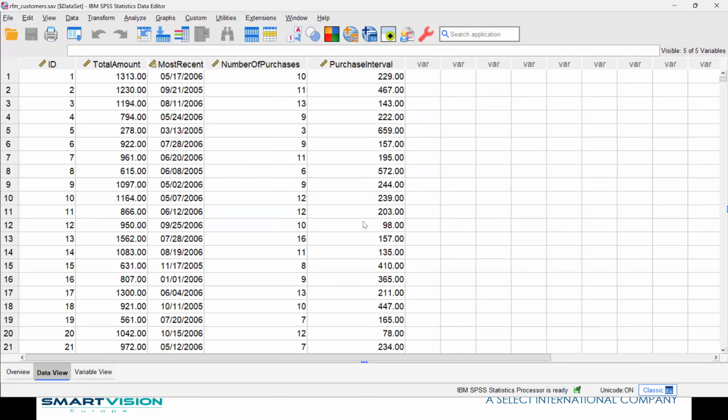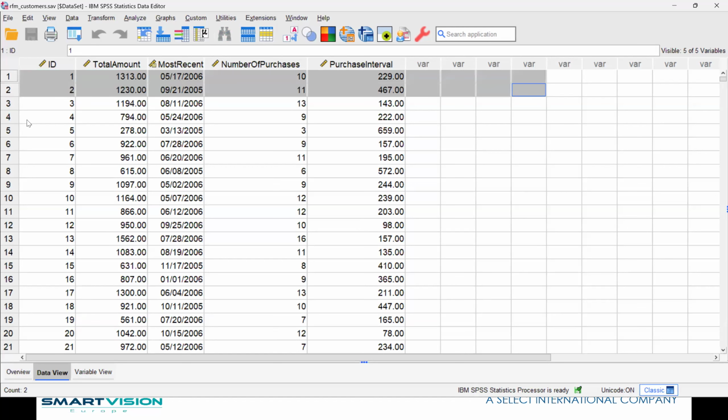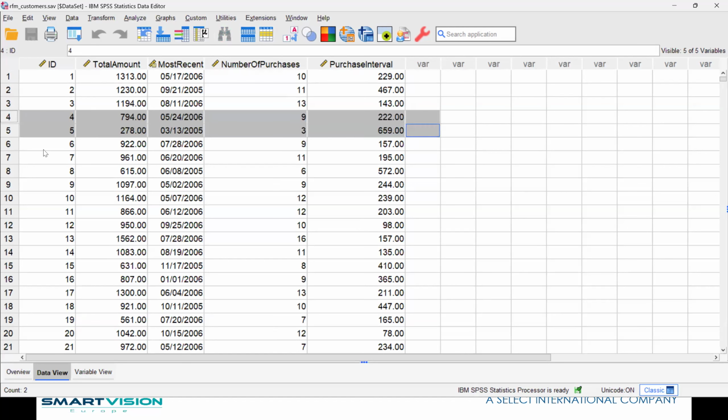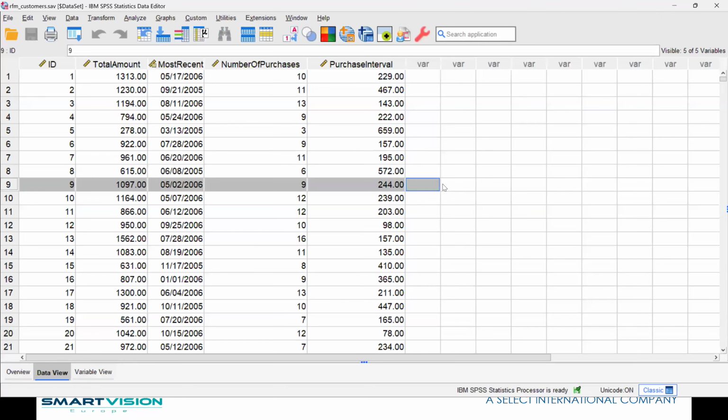And you'll also notice that sometimes the rows represent individual customers, as they do here, but sometimes the rows represent actual transactions. So there are two different ways in which the data can appear. Here, the rows represent actual customers, and I can see that for customer one, this is the total amount of money that person spent.